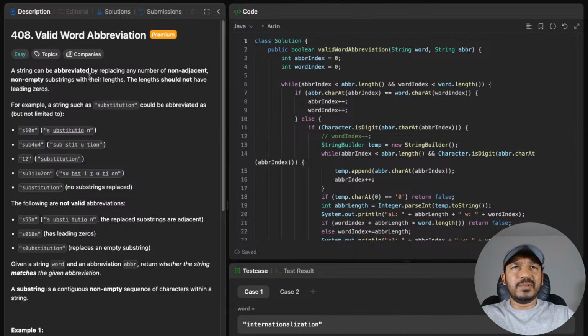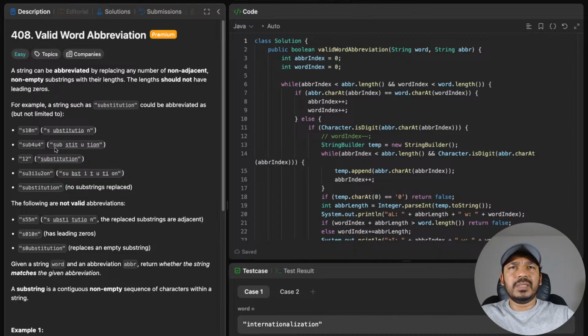A string can be abbreviated by replacing any number of non-adjacent, non-empty substrings with their length. The length should not have leading zeros. For example, a string such as substitution could be abbreviated as, but not limited to, S10N.